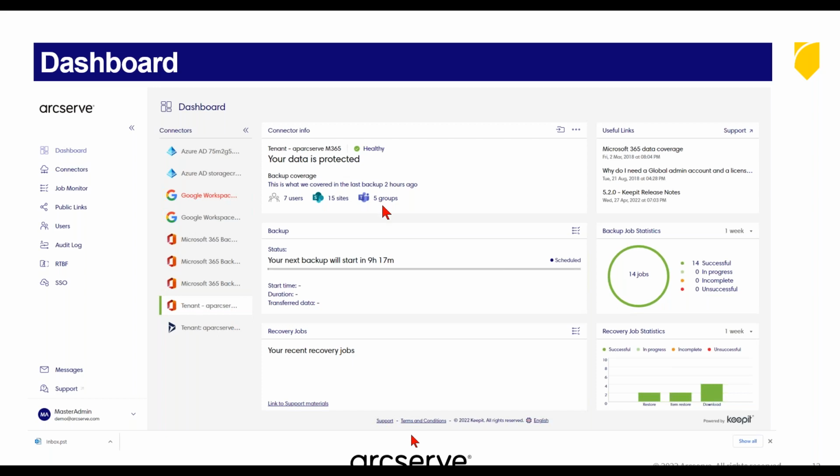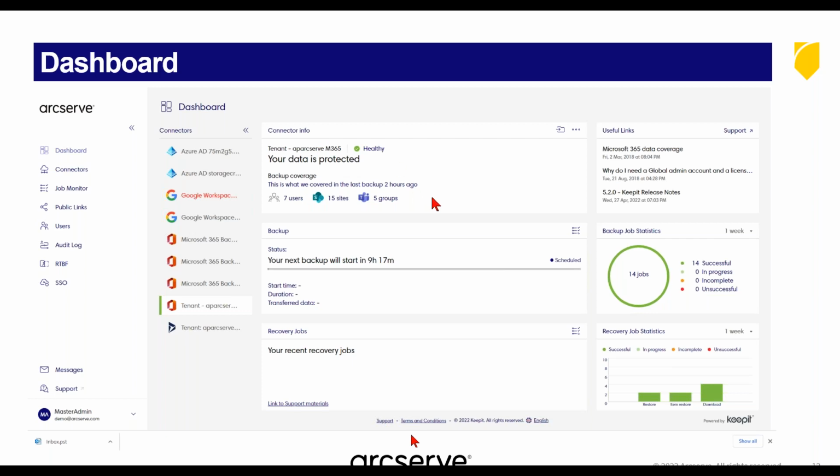Then you also have the view for the individual connector itself. When we click on it, it shows you the status of the connector, for example here it shows healthy, and the coverage: I have 7 users, 15 sites, and in Teams itself I have 5 groups. It's very small because this is a demo site.